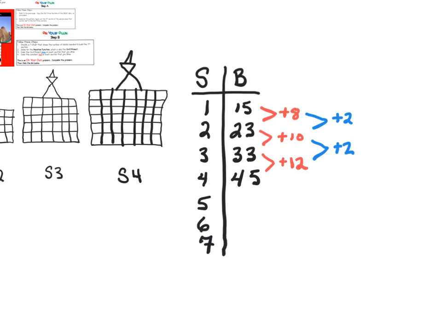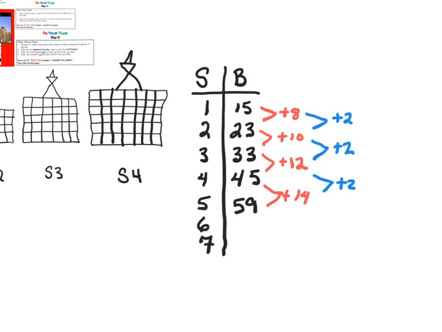The next thing I want to do is look at the 12 here, and I'm going to add 2 to it, right? So I'm going to make a caret out here. If I add 2 to 12, that means 12 plus 2 is going to give me 14. So I'll be adding 14 to get to the number of blocks needed for the 5th section of this wall. And that, my friends, is going to give me 59 blocks needed in order to build the 5th section of this wall.